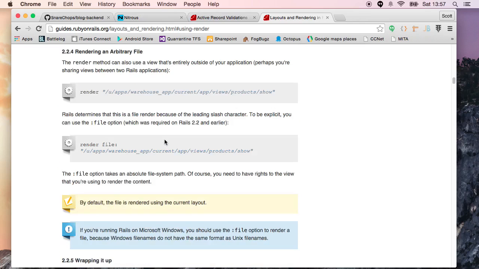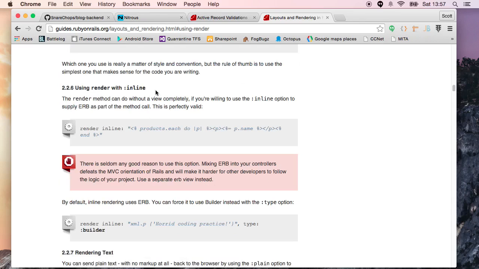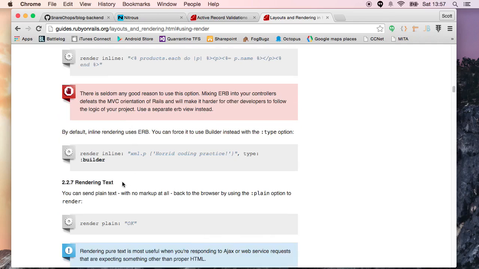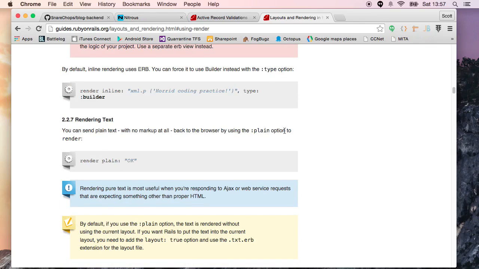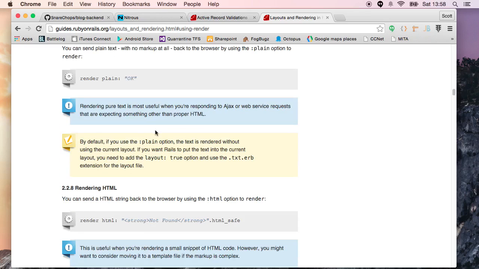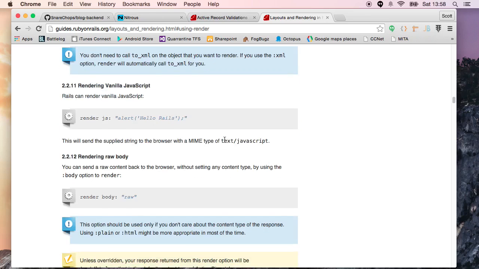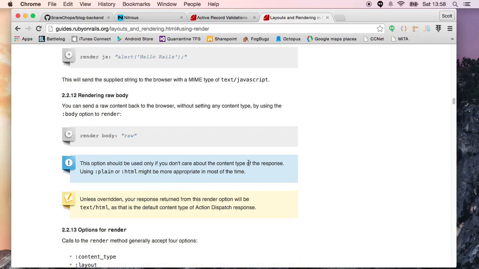Rendering templates. We don't need a template. We just want to send back a single number, a single digit. Rendering with inline. That'll be completely if you're willing to use inline. Okay. Rendering text. Here we go. Plain text, no markup at all, back to the browser using plain option render. Raw body. You don't care about the content type of the response.